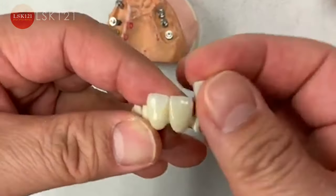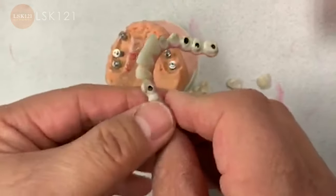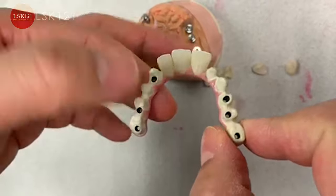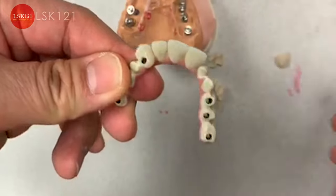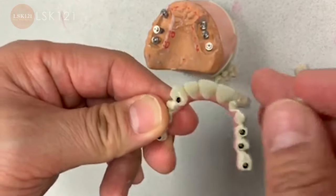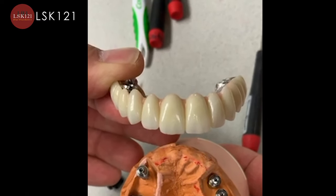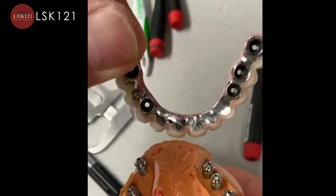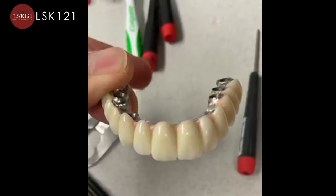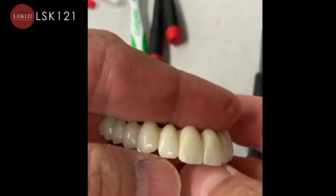Now it's ready to cement, and then we put some composite work. It's a beautiful art — protection between teeth, and then we put some layers. Final, cemented. We made a great job in between the tissue with ceramic composites — so we imitate the tissue as best as possible.